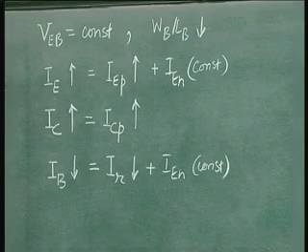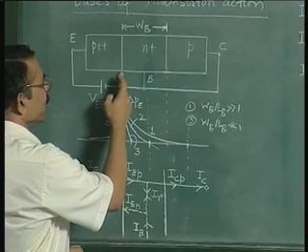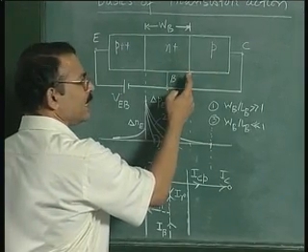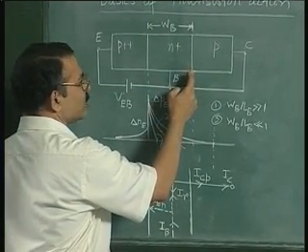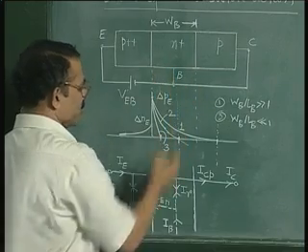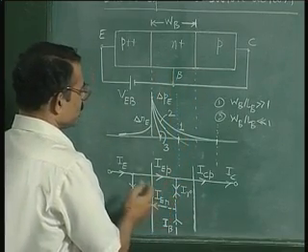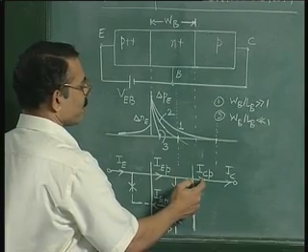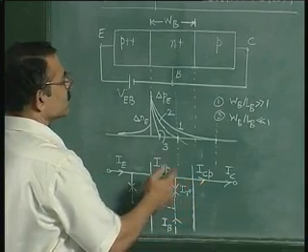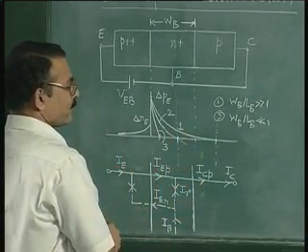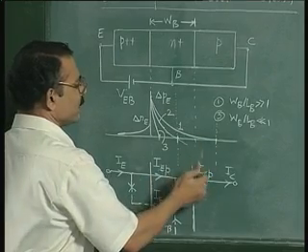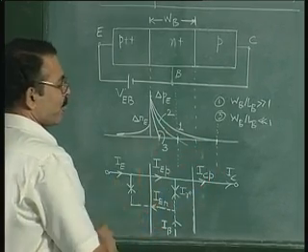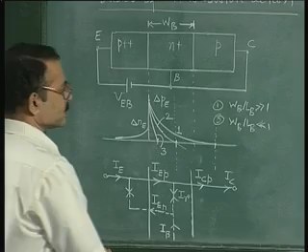Now it is of interest to see that the forward bias junction is creating a current in the neighboring junction, even though that junction is zero biased as you reduce WB. That is what is seen from here. So part of the emitter current is coming to the collector as the junction is brought closer and closer, and the part which is coming in the collector is increasing as WB reduces.